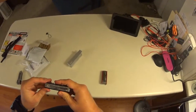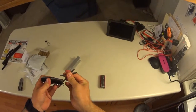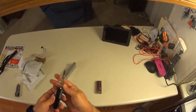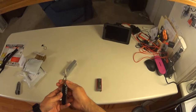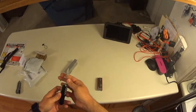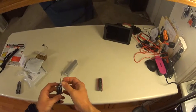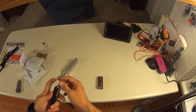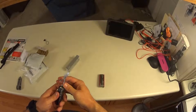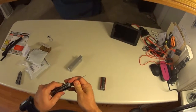Okay, what else is in here? Is that a pair of scissors in there? A pair of scissors right there. Guess that's what they work like when you get them broke in. That's pretty sweet right there. Well, yeah, as long as it doesn't miss the spring. Yeah, these just need tightened up a little bit. They're a little loose. But anyway, I guess that's what the scissors are supposed to kind of work like.